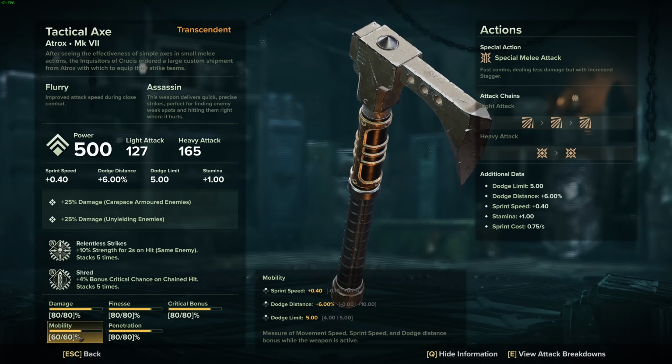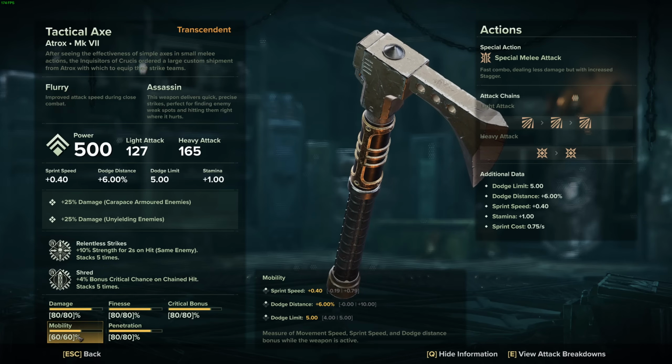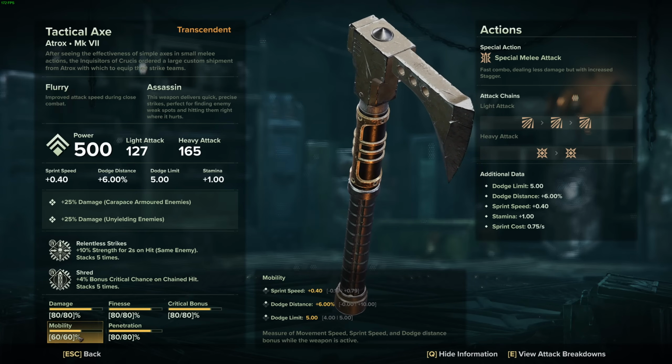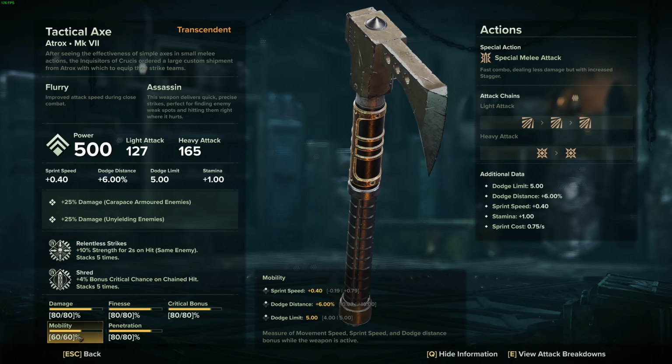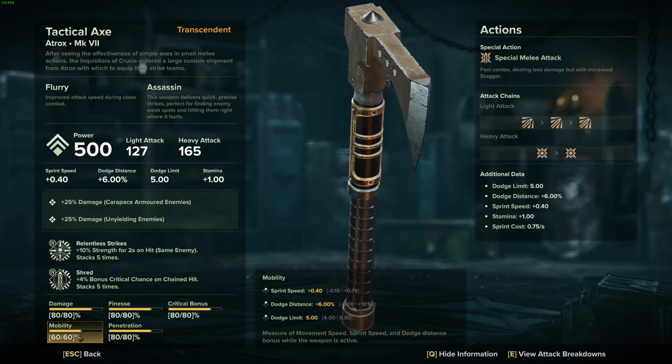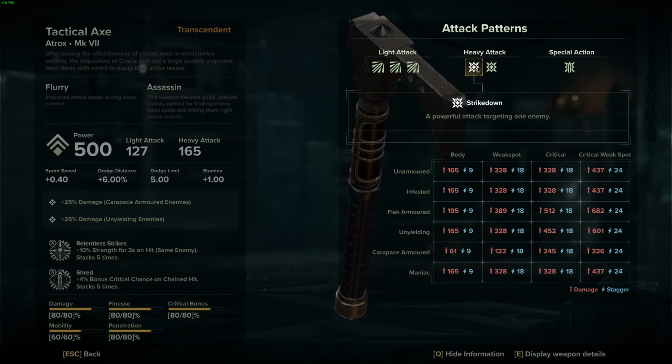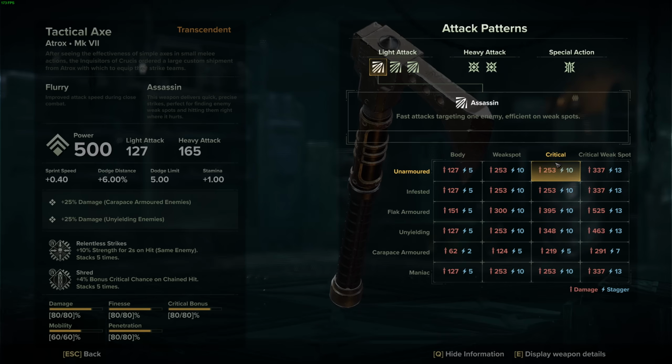And now we have what's called Ninja in the game's files, movement speed up to 0.79. So even with 60 mobility in here, we're moving at a 0.4 increase to sprint speed. That's a lot. That's a 10% movement speed increase. And this thing does absurd damage with light attacks for criticals.